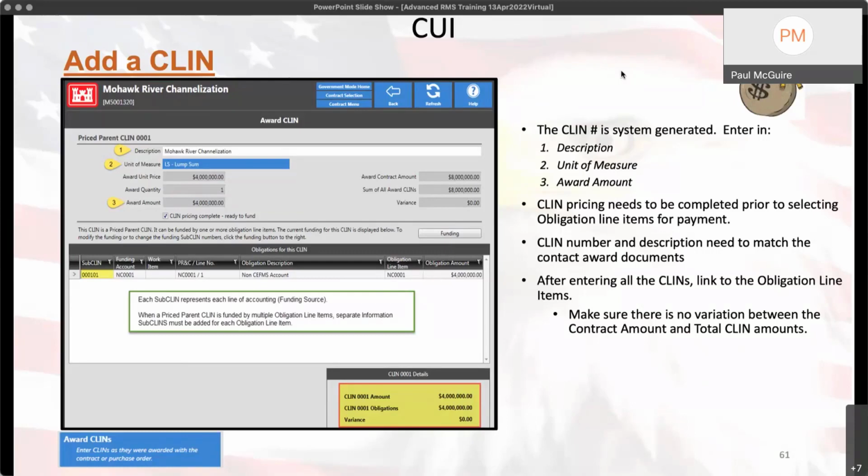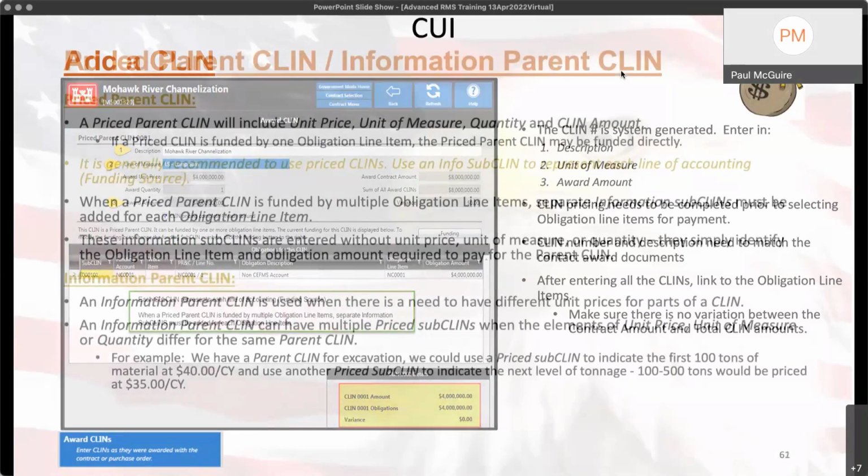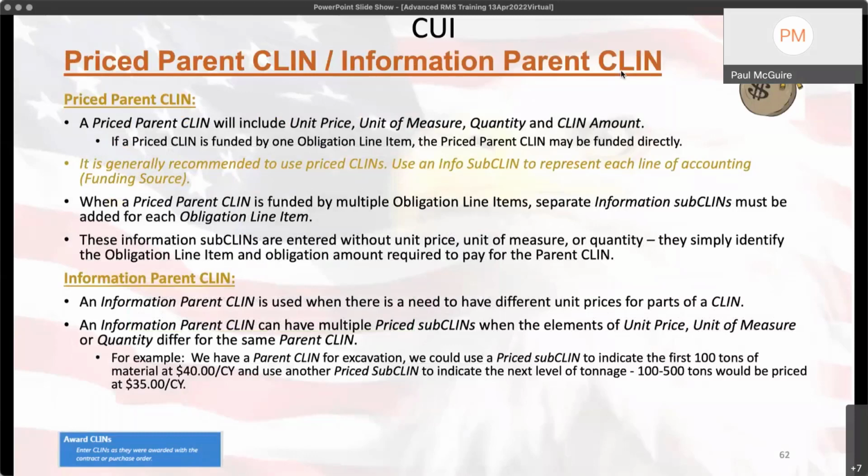So you can kind of see, right, when you're making your contract, you're going to be moving from one module to the end, kind of the same way in the transmittals, right? You start at the spec sections, you go to the submittal items, and the end goal is a transmittal that you send off. So here, you start at contract finances, you get to the award CLINs, you assign a whole bunch of line items, you fund those line items with the CFMS funding accounts, whether it's CFMS or non-CFMS, right? And once you get all those added, the end goal is to total up to the award contract amount. Now here's a fairly detailed screen on some of the most common questions that we've gotten when it comes to the line items from users.